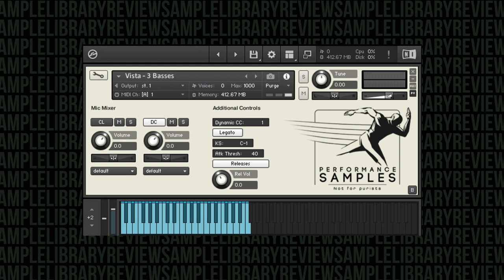Let's take a quick comparison of the mics. Here's the close. And Decca.